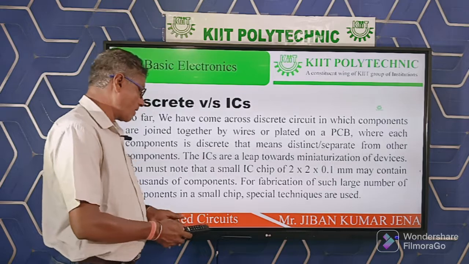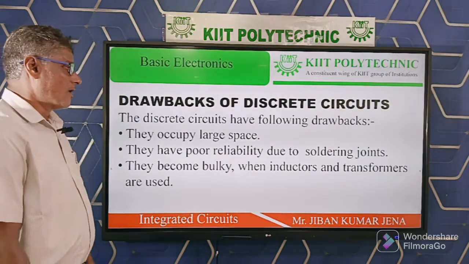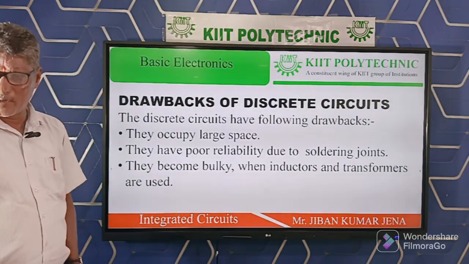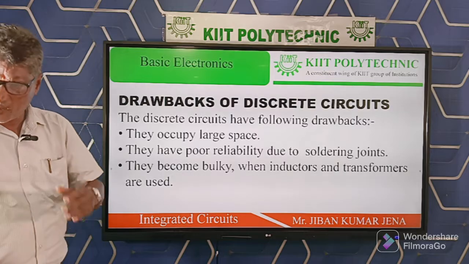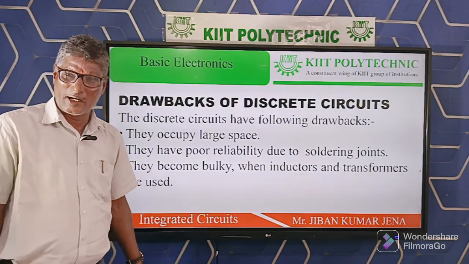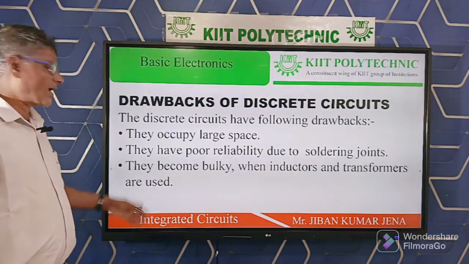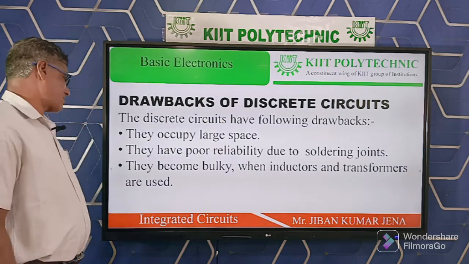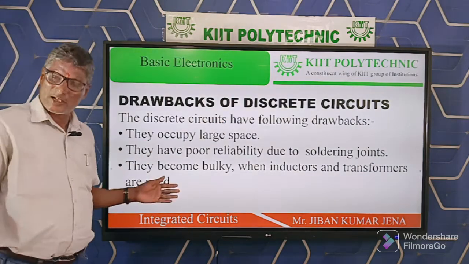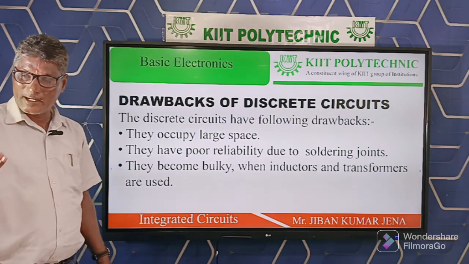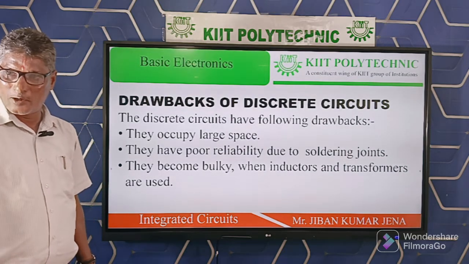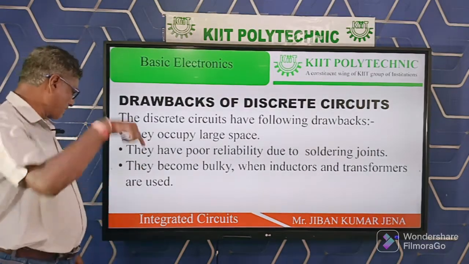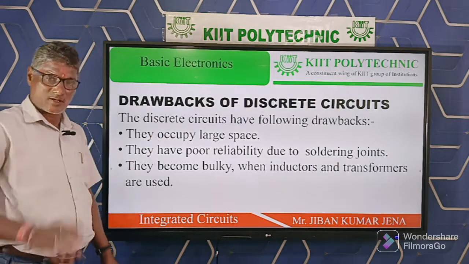If you have any doubt, you may ask me. Next, I am going to the next slide, that is the drawbacks of a discrete circuit. Why are you nowadays eliminating or not using the discrete circuit in comparison to ICs? What are the drawbacks or disadvantages? The discrete circuits have the following drawbacks. First one, they occupy large space because you can find them in bigger size. So naturally they will occupy more space.